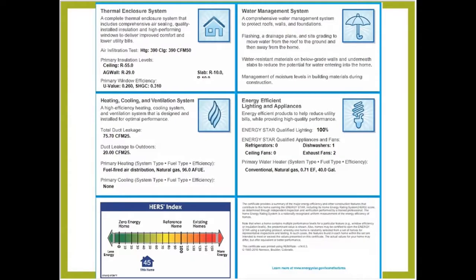All right, so here is the ENERGY STAR report. This is what gets kicked out, the ideal goals that get put in the homeowner manual. It's listed in the sheet if the house is being sold. It's a selling application that can be done in the future, placed on the sticker that can go on the electric box or down in the HVAC room with the rest of the manuals, to showcase the energy efficiency features of the home.